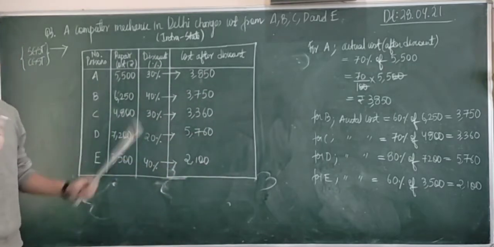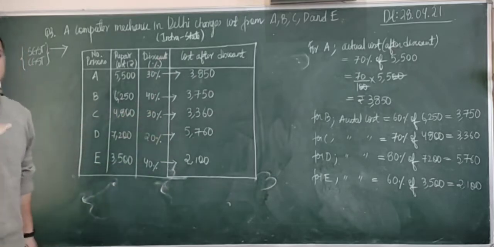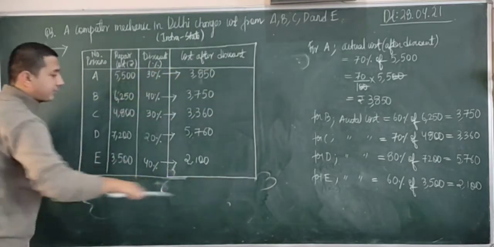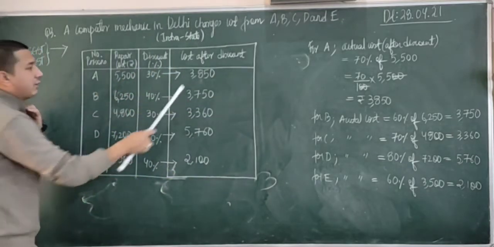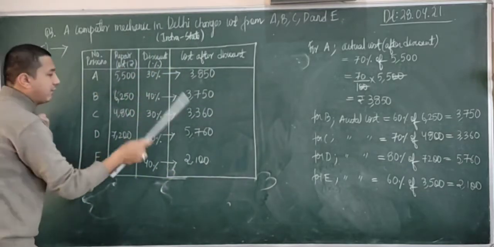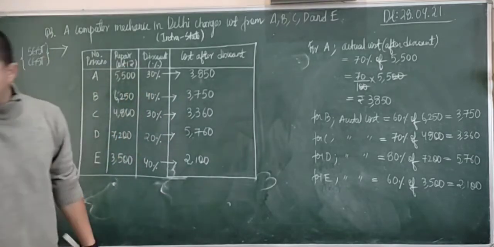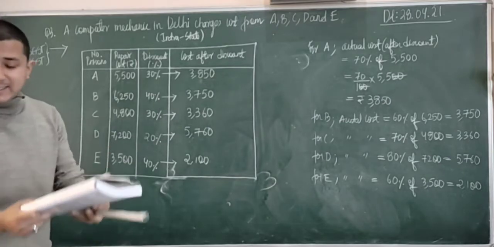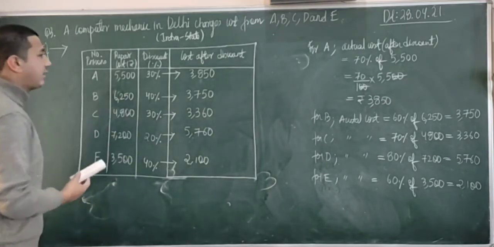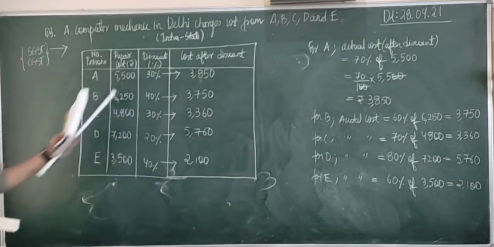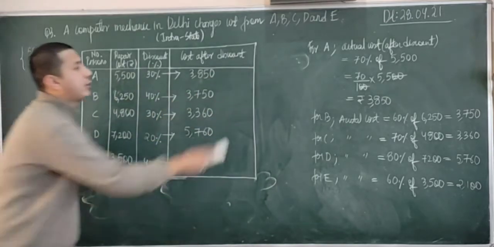Remember that we have to calculate GST on the final cost. Now, the question for this is, I hope you are clear till here. Okay, so finally A has to give this much, B has to give this much, C has to give this much, D this much, E this much, along with GST. Here the rate of GST is 18%. For now please pause the video and note it down till here, because I have to clear this.